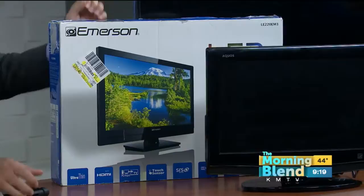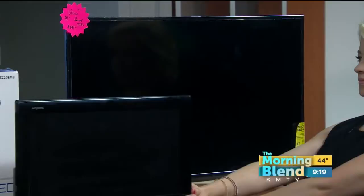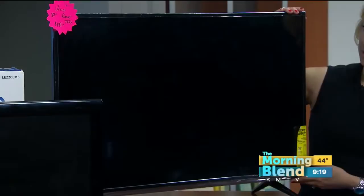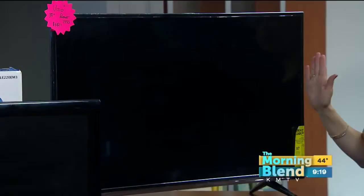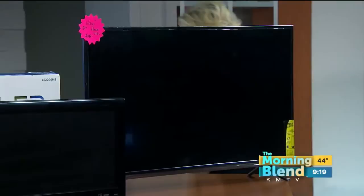This Vizio is not in a box, but the plastic is still on it, so it's brand new. This is the Vizio 39-inch LED TV, with multiple HDMI hookups on the back. A lot of people get these TVs and realize they're too big or too small, so they switch them out and bring them in still brand new. I see $149 on the tag — what do you have it during Overstocked October? $90. So a 39-inch TV practically brand new, less than $100. These Vizios are actually very good TVs.